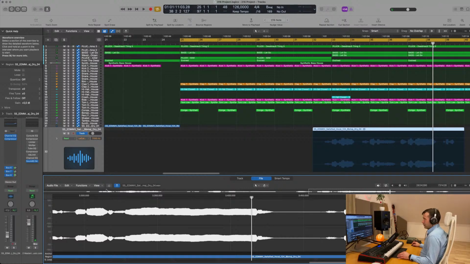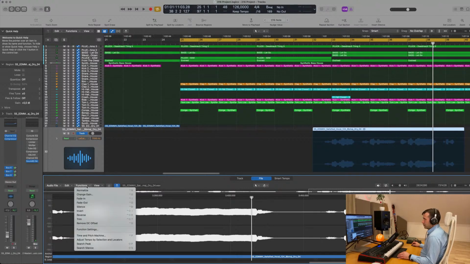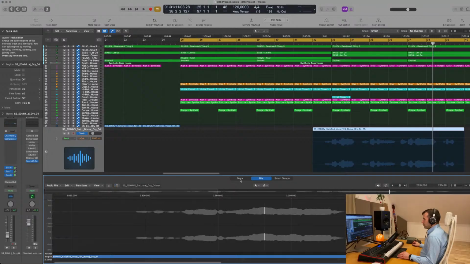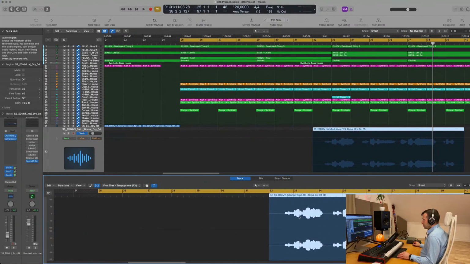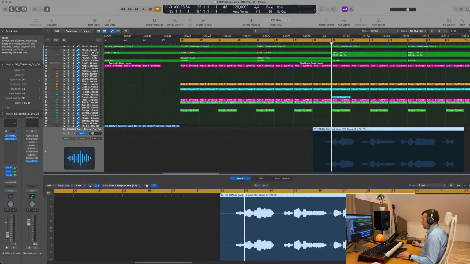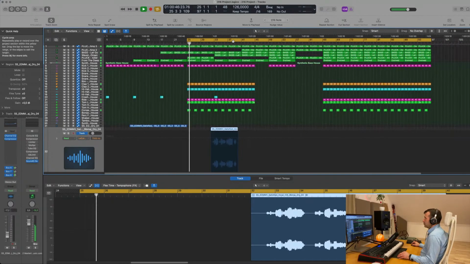I'm gonna go into file, and probably, oops, function setting, time and pitch, switch peaks, and try to adjust it a little bit, because I think it's okay at first. If you look here, that's good. And then on the other point here, that's fairly good. Okay, no, that's actually on time. I'll have to retime it.